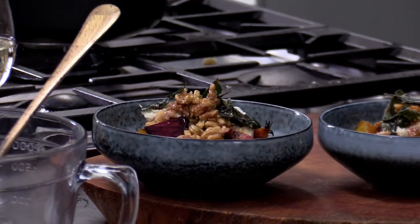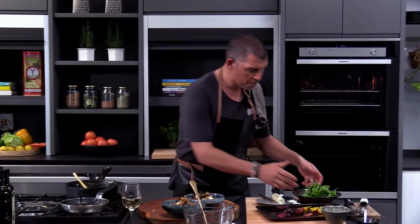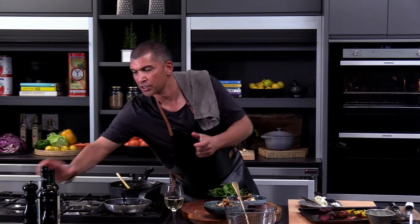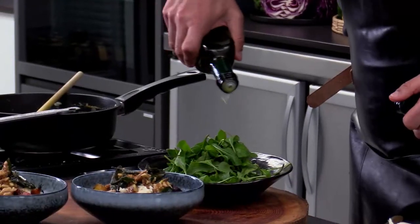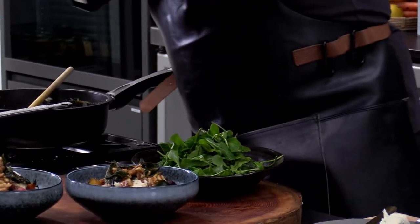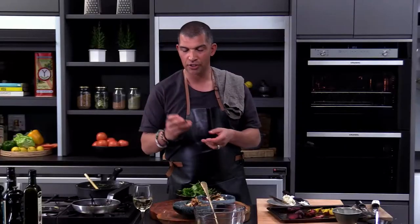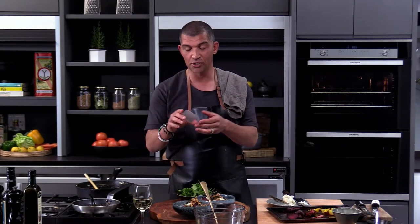Okay, and what I like to serve with my risotto, earlier we rinsed our rocket, and I'm serving it, I'm just dressing it basically with some olive oil. And this is balsamic style vinegar from Willow Creek. It's the Cabernet Sauvignon vinegar, and I use this a lot.